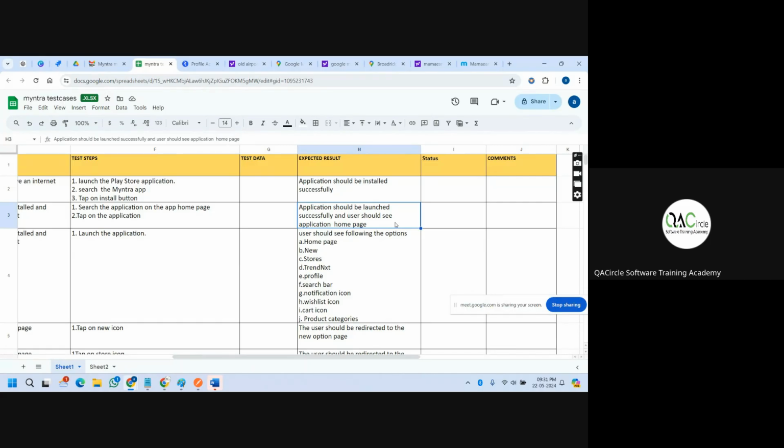Which page will be shown? For some of the applications, as a guest user, you cannot access the application. For those kind of applications, what is the page that will be shown when you launch the application? Homepage, huh? You cannot access the application without logging in, right?